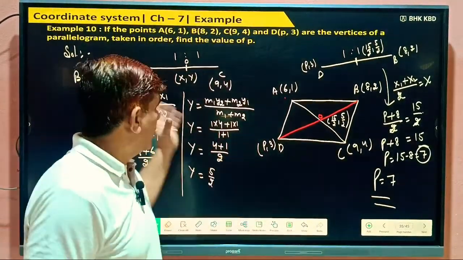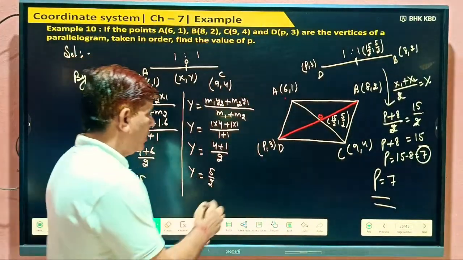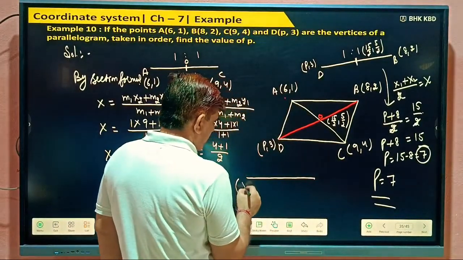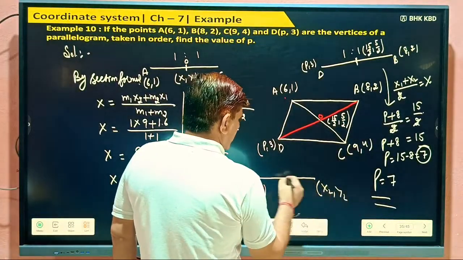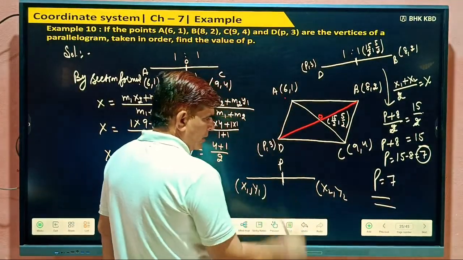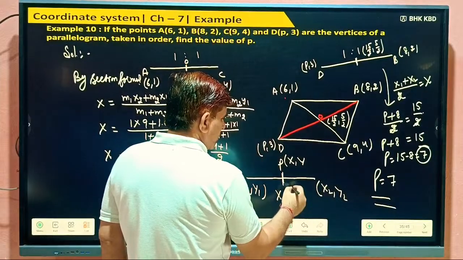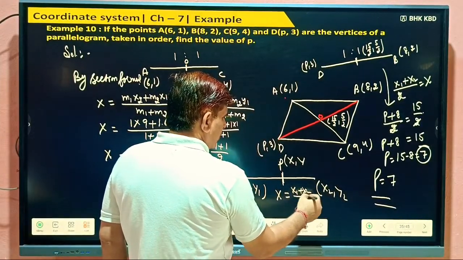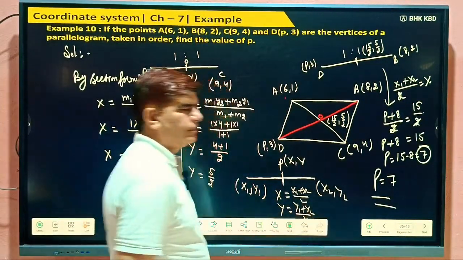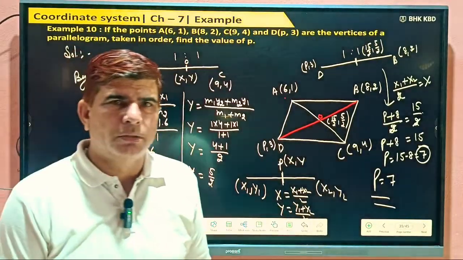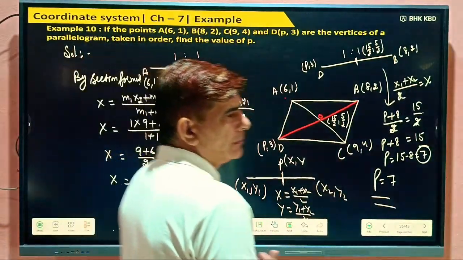I think you understood. Here in the last example, we used the midpoint formula. What's the midpoint formula? If this is a line whose coordinates are x1, y1, and this coordinates are x2, y2, and this is a point P which divides it in an equal ratio, so its coordinates are x and y. So x is equal to x1 plus x2 by 2 and y is equal to y1 plus y2 by 2. Understood this? If you understood this, we will start the exercise.